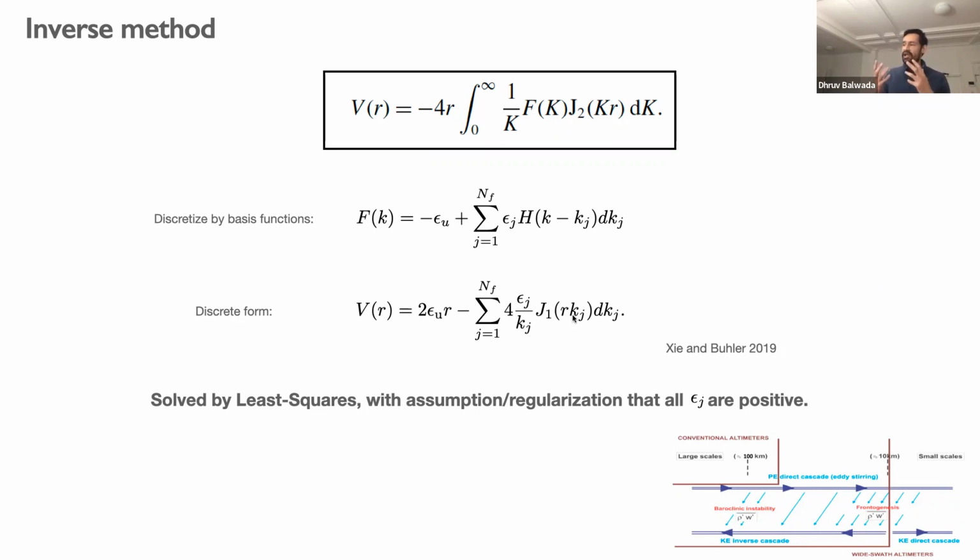The way that I think about it is to put a physical constraint on the kind of values that these epsilons can take. And the assumption that we made was that all epsilon j's are positive. And it is a very critical assumption, and it is physically motivated. What it is implying, if you remember back to the schematic, is that by epsilon j's being positive, we are only allowing a transfer from potential energy to kinetic energy. So if in the real world there is any transfer that goes from the kinetic energy reservoir to the potential energy reservoir, our method will not be able to track that. Okay, so this is a key assumption, but we have to make it to make some progress.